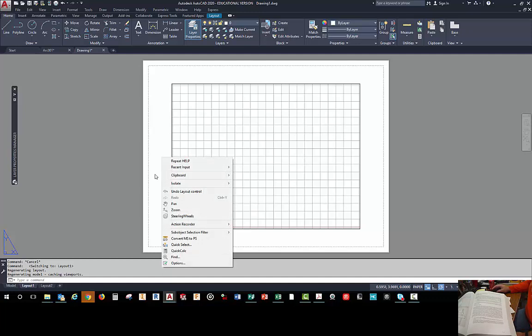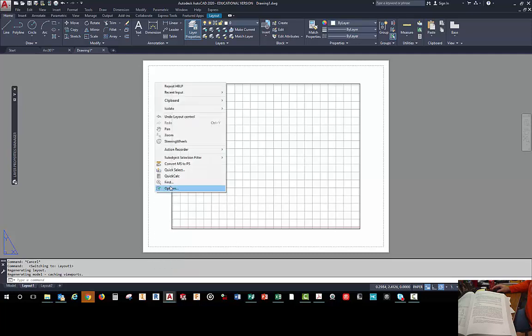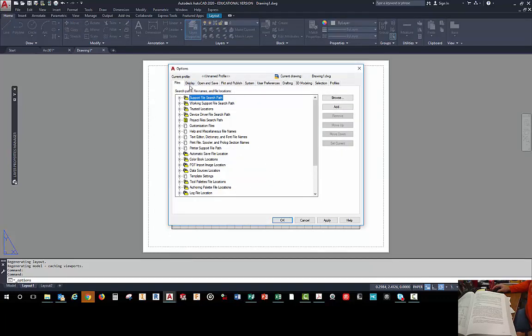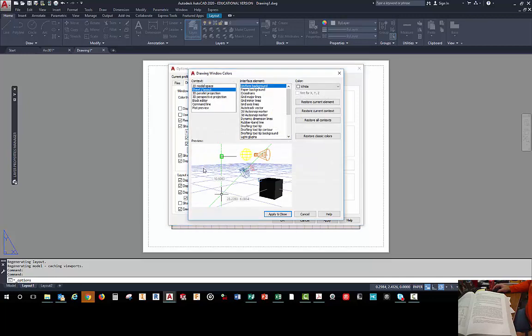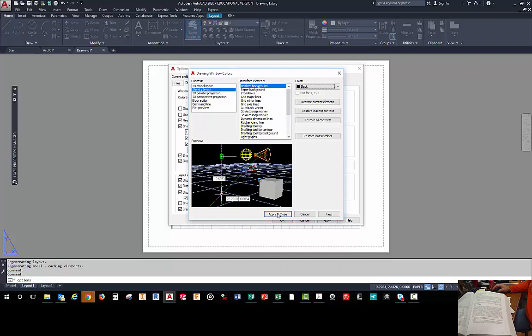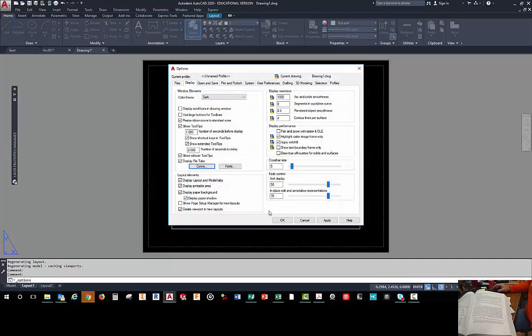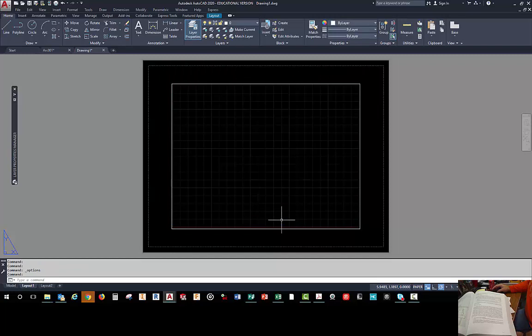I'm not all that great with white because things don't show up very well unless they're black or really dark. Yellow and green and stuff makes your eyes kind of twitch. So what I do is I right-click, go to Options, click on Display, go to Colors, and you'll notice it says Sheet Layout. I'm going to change the color to black because black is better in this case for what I want to be able to see. The white sheet is great because it looks like a white sheet of paper, but it also hurts my eyes and I can't see things very well. So the darker the background, the better. I could pick a different color, but things are black and white, right? Anyway, you just hit OK, and now there's my black piece of paper.